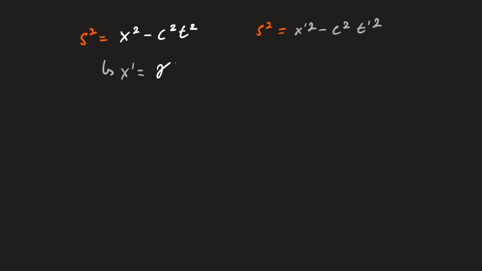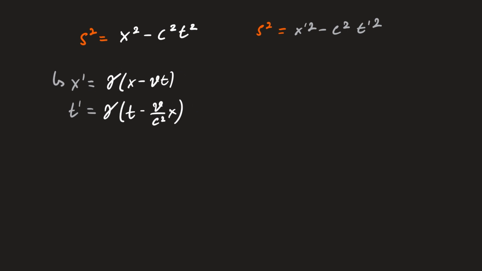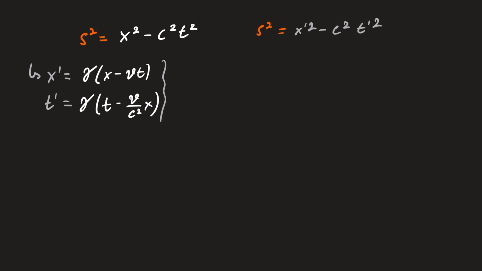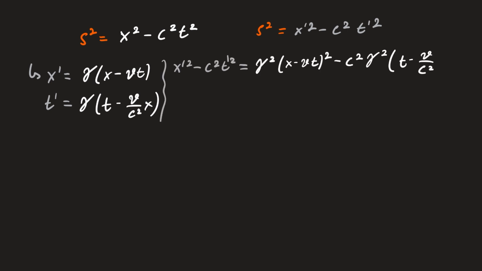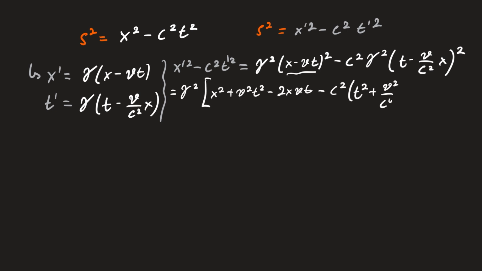So we are claiming that these s-squared intervals are the same for both coordinate systems, and we have our Lorentz transformations to switch between the two. By the way, if there is anything that doesn't look familiar to you about these spacetime diagrams and transformations, be sure to watch the last video where we discuss and derive it all. So all we are doing here is taking these Lorentz transformations and squaring them so that we can place them into this s-squared equation. We can then factor out the gammas that come from both of the terms.